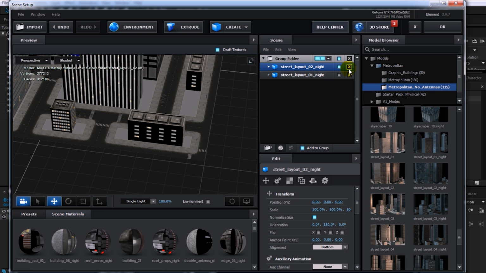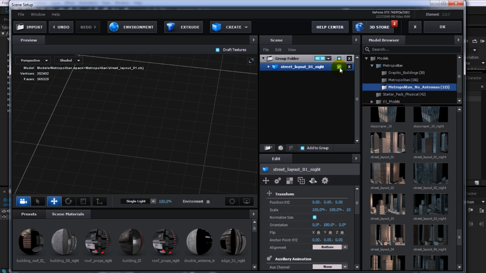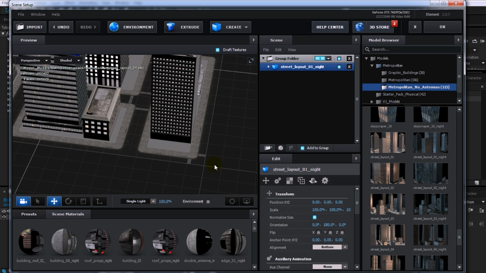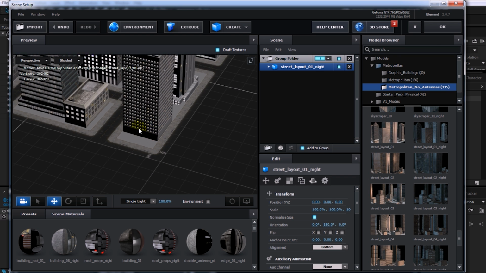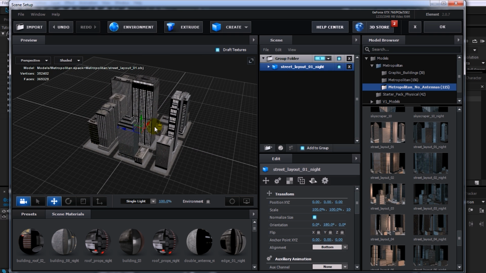Let's remove this model from the scene browser and re-enable the first one we added. Yep, that looks much better. Can you see how well the streets align to the grid? This will work perfectly. Let me zoom back out and let's add all of the other city block models we want to use into the scene.